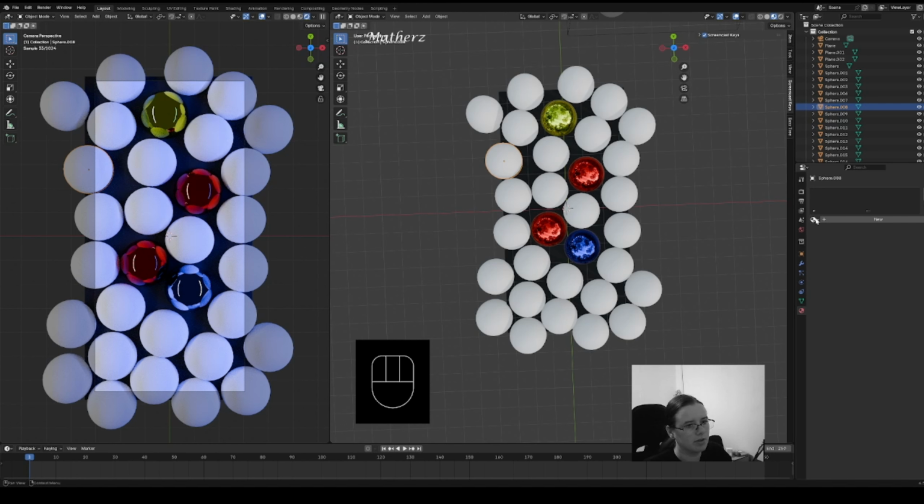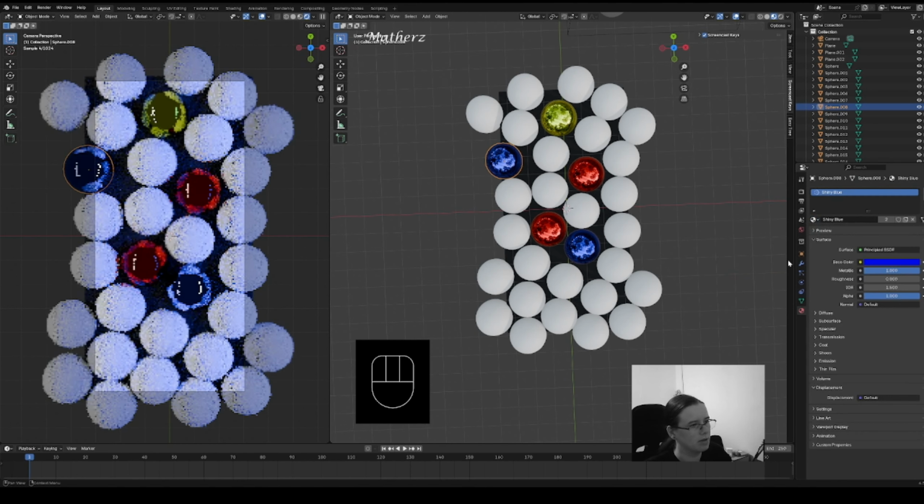So let's go into this one. We'll go down to the drop down. We'll go shiny blue. We'll take this one. Maybe at the bottom, just select a few of them. We'll go shiny blue. Take this one. Shiny blue.